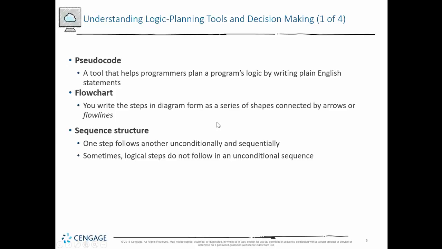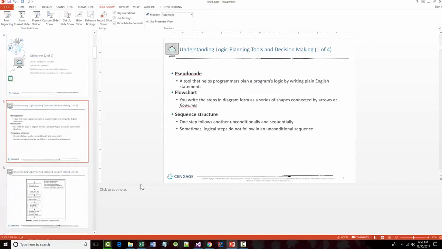So, they talk here first about pseudocode, flowcharts, sequence structure, etc. A couple things. First of all, pseudocode. Pseudo means false. So pseudocode is not computer code, but it's English that ideally uses keywords, the types of words that are used in programming languages, so that it's easier. If somebody says to you, I've got this pseudocode, what language do you want me to write the program in? And if they say, what language do you know, and you give them 5 languages, they should be able to say, that's fine, just pick one. So pseudocode is language agnostic.